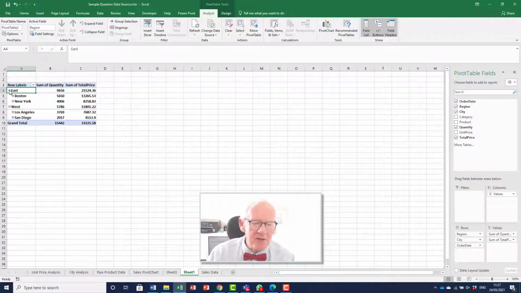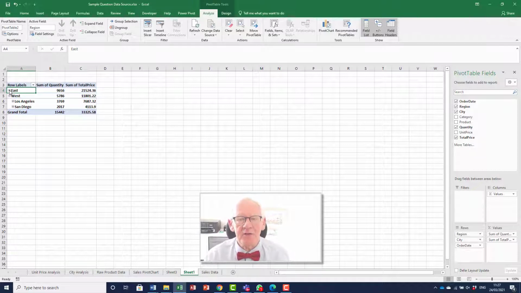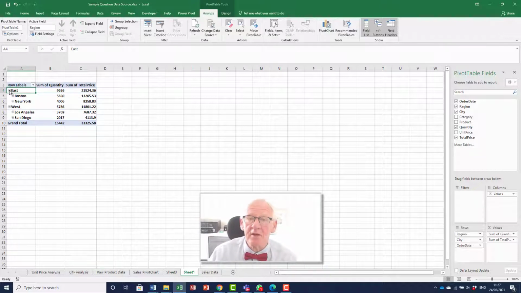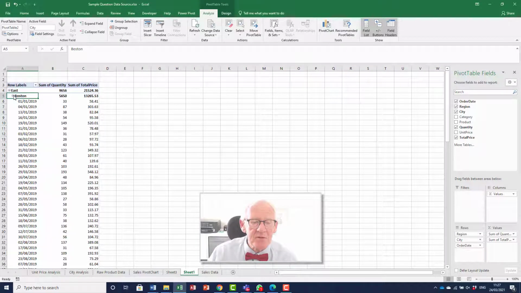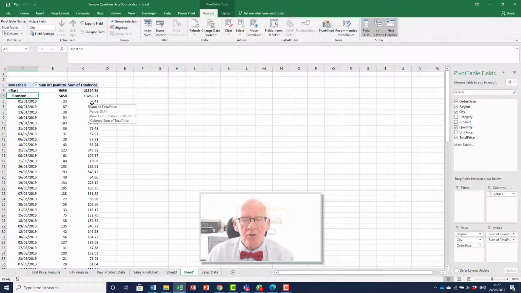So for example, if I click on the minus sign beside the eastern region, all of the underlying data is hidden. If I open that up by clicking on the plus sign, the cities are now exposed. And when I click on the Boston plus sign, now I can see each order date that happened in Boston, how many were bought, and the total of the total price field for that particular date. So the underlying data is exposed.